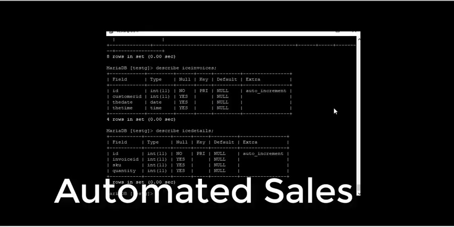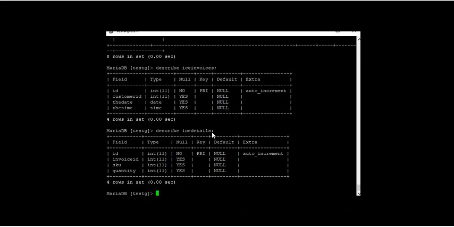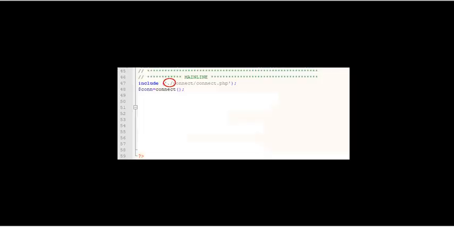Okay, we're going to randomly purchase some ice cream. In other words, we're going to create a new ice invoice, and in that ice invoice will be some ice details. So we're going to do this automatically, and we'll begin first assuming we're in the root folder, the user's home directory that is. We'll have a /connect/connect, same thing we've seen in other videos, and we'll make that connection.